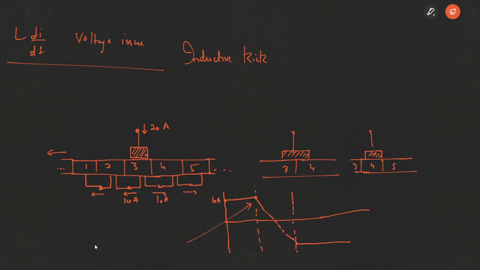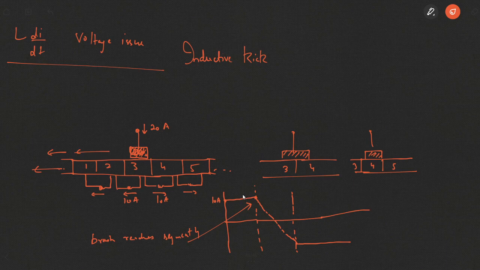This is the point when the brush reaches segment 4. The brush is placed here at segment 3, and the commutator is moving in this direction. So the commutator segment 4 will come in contact with the brush. At the beginning of that, the reversal of current will now take place from 3 to 4.